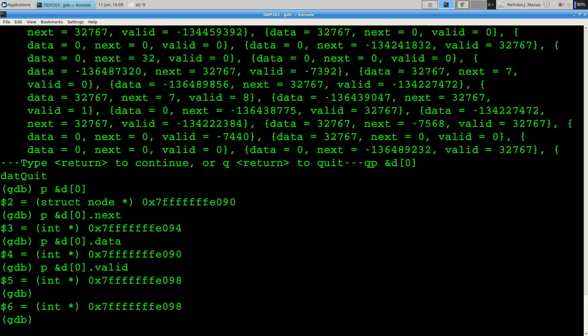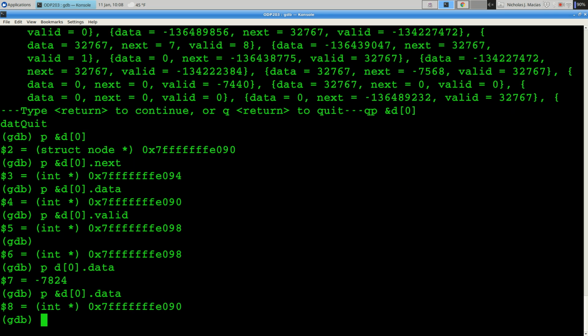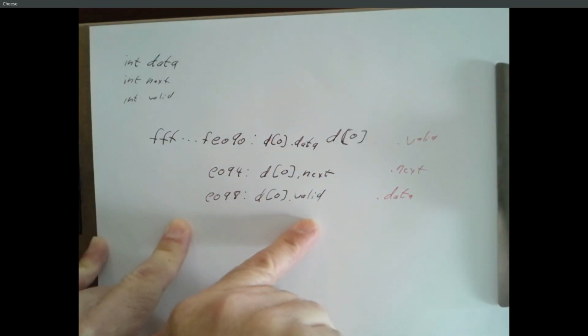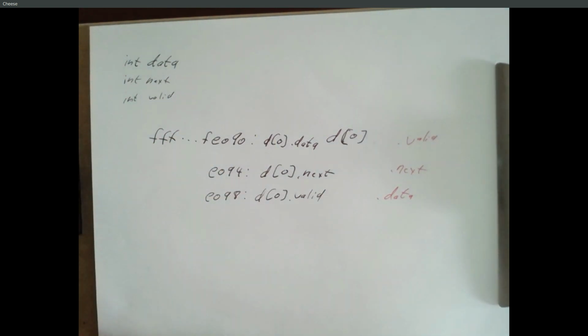So GDB can help you with this stuff, and particularly when we get to PA2 and further, you're going to want to use GDB to do things like figure out where things are located in memory. And you can print variables in the usual way, but you can also find out where things are stored by putting an ampersand in front. And you want to get in the habit of making yourself memory maps on a piece of paper. Write down consecutive locations. What are those locations being used for?